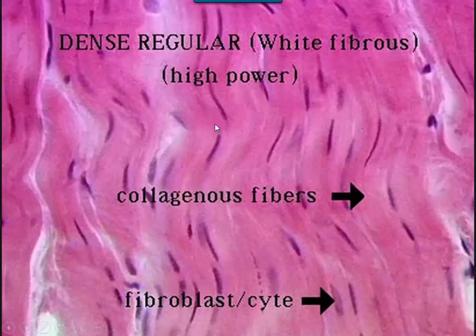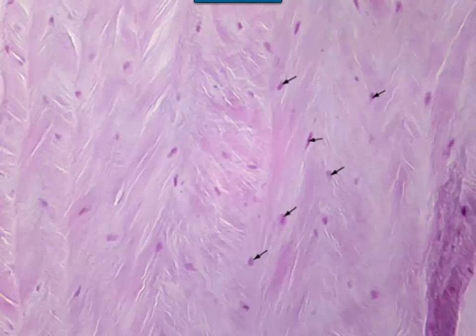Here, under the microscope, you can see how the collagen, when it's mature, is nice and completely in line all together. And here's a fibroblast that created the collagen. This is, I'm not sure what tissue this is, but here you can see the alignment of all the collagen. And I know what this is. This is the annulus of a disc. So this is all collagen too, but it's at 60-degree angles. The reason the disc has a 60-degree angle is because it has to undergo forces of twisting, and that's why it's at different angles. So this is the collagen formation inside of a disc, and it gives us the tensile strength.